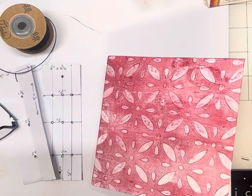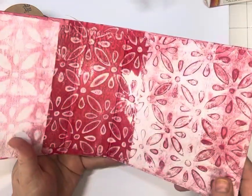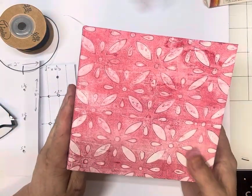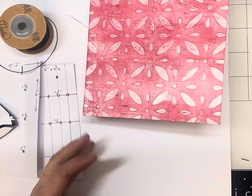Hi guys, and welcome to part two of making an art journal. In part one, we did the cover and we covered it with some gel prints. So today we're going to put the signatures in it and decorate the front of it. So let's go with that.